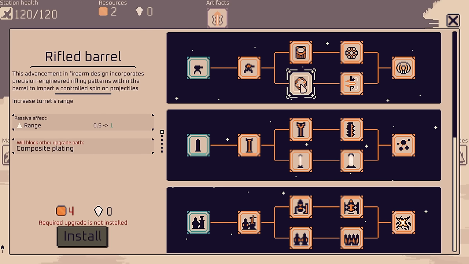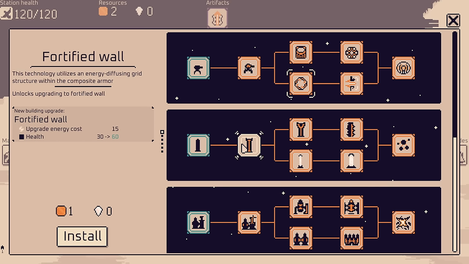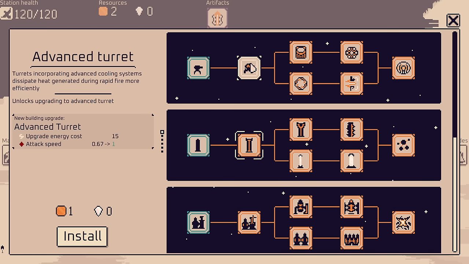Machine gun, attack speed up. The range up seems really nice. And damage up. Okay, yeah. I mean, I think that seems more logical. Got a fortified wall, double the health of the wall.